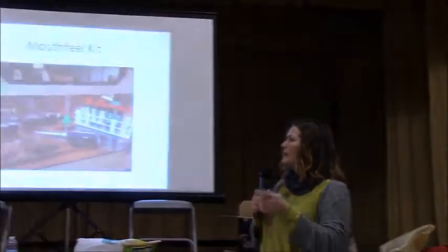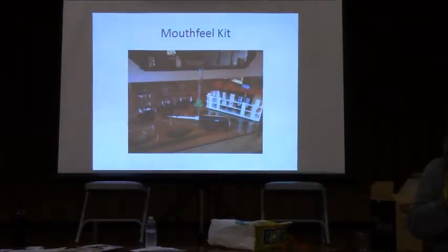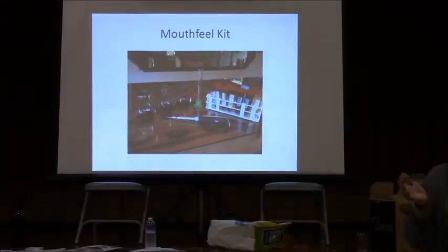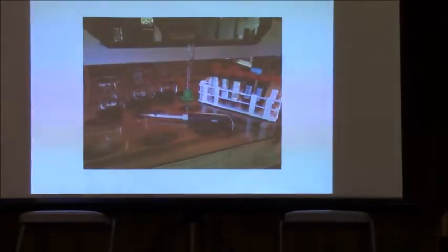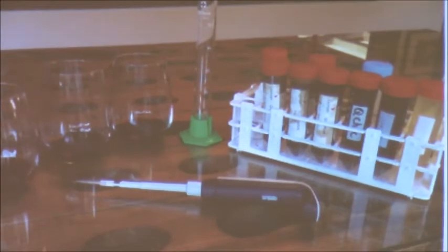Putting a kit together is really easy. I have my kit set out over there. For basically $350, you can put together your micropipettes, which are really important to do these trials. They measure out very small volumes from like 10 microliters to 100 microliters.